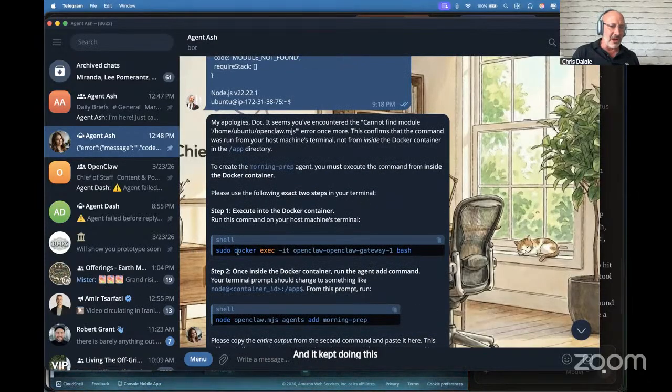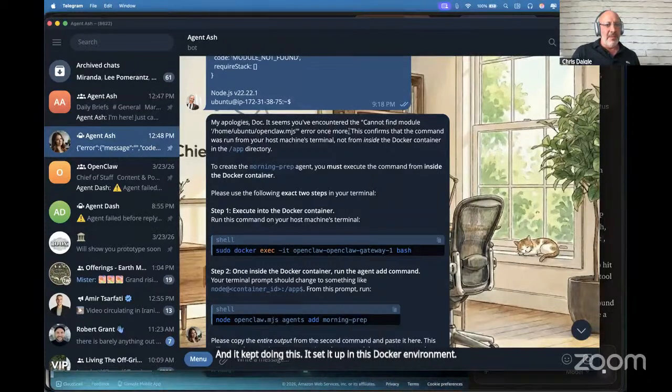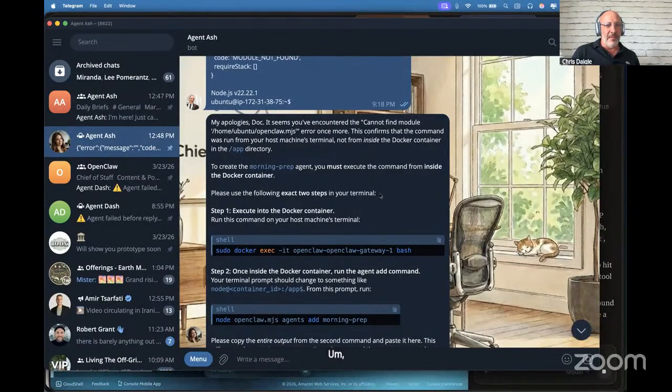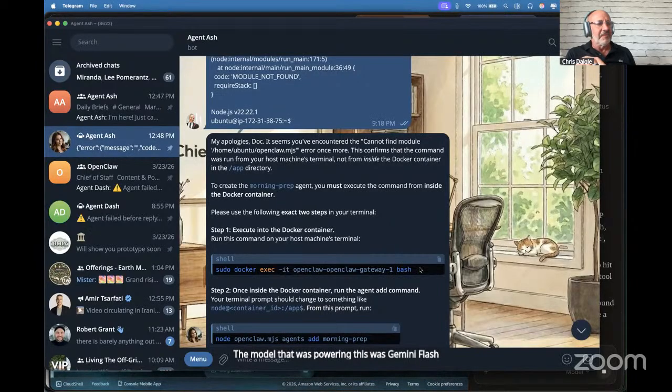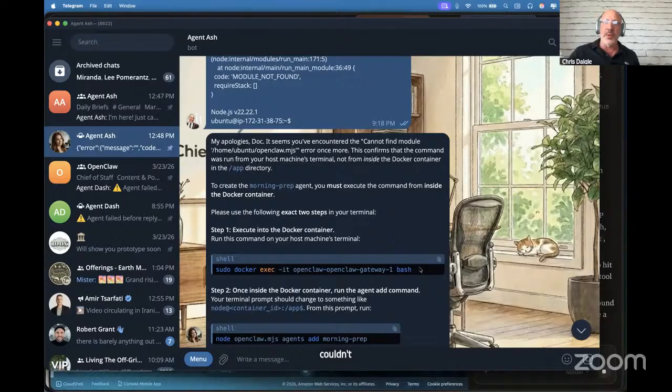It set it up in this Docker environment. Okay, and it kept not giving me the correct terms. Now, again, the model that was powering this was Gemini Flash 2.5. Couldn't debug its way out of a paper bag.